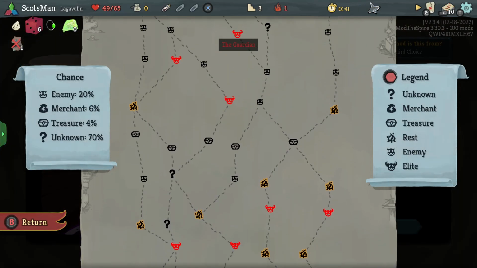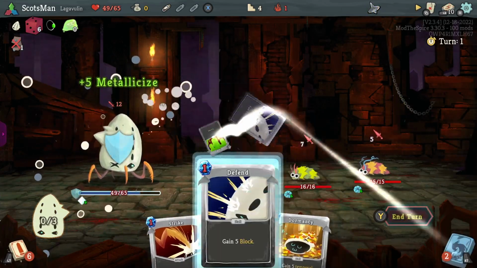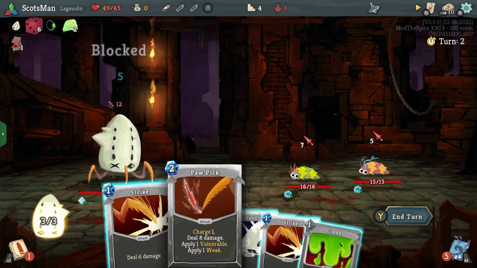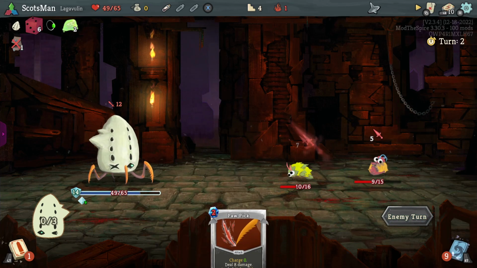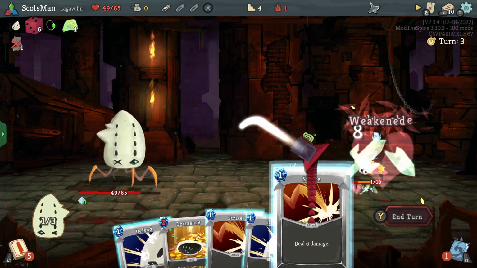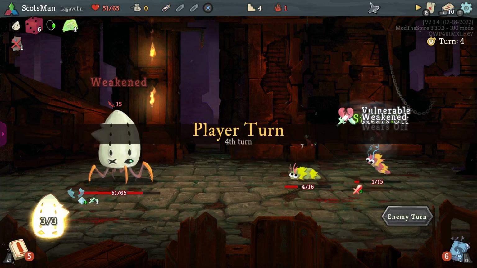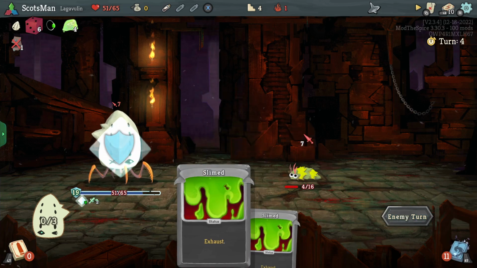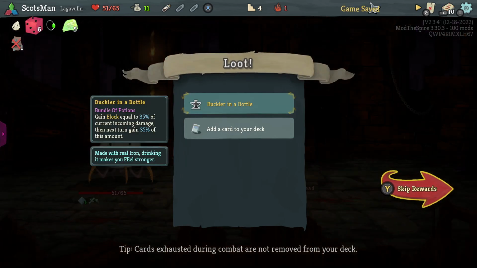A slime relic could be nice. Right, now I've got a hardened shell of 9 metallicize, which means we can basically block 9 damage per turn, which is quite nice when we activate that. Could we have killed one? We will be able to absorb an extra attack, though. I do kind of want to keep that for an elite, though.